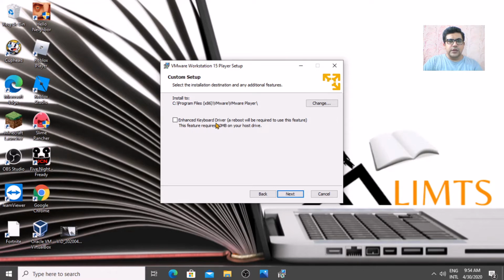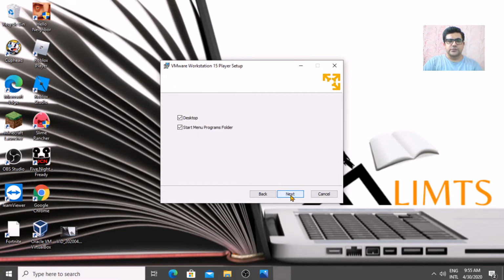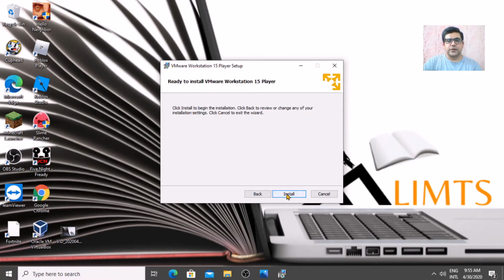Enhanced keyboard driver: a reboot will be required to use this feature. This feature requires 10 MB on your host drive. So let's skip this. Check for product updates on startup. You can do this, but I'm skipping it right now. And install.